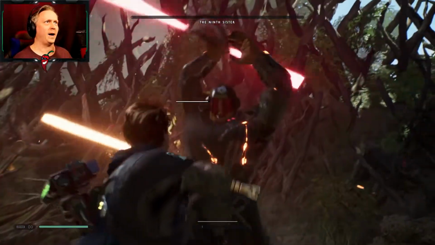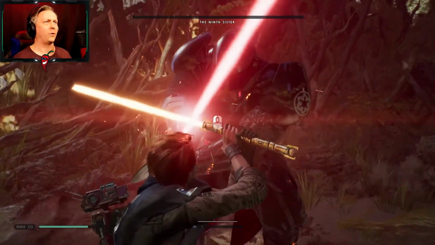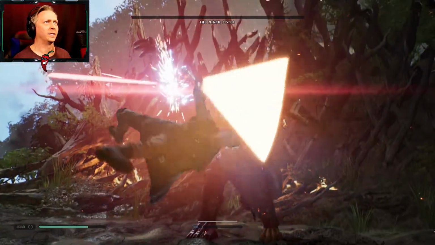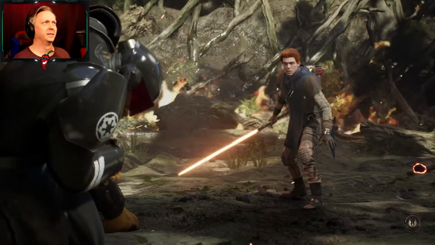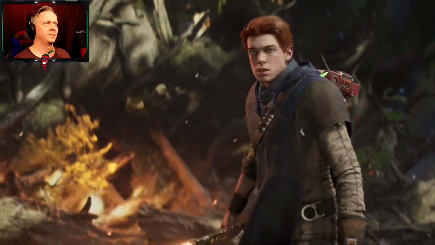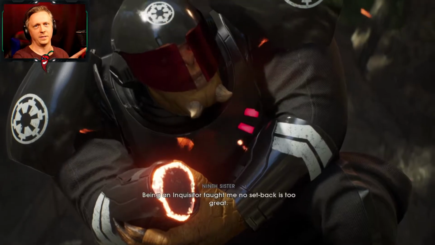And there we go, finally! Yes, I am going to win this. No, you're not winning this. That is auto-click. There we go. Your hand's gone. Finally. It's over. Yes. I do not need to fight her again.